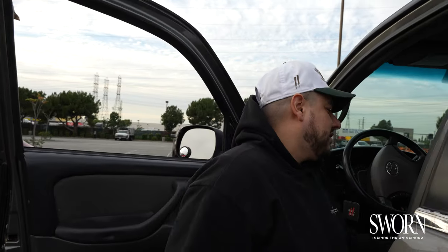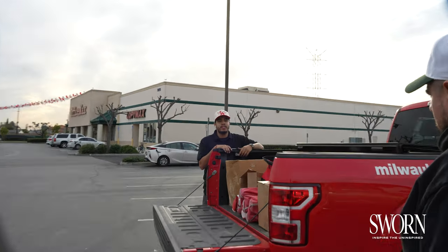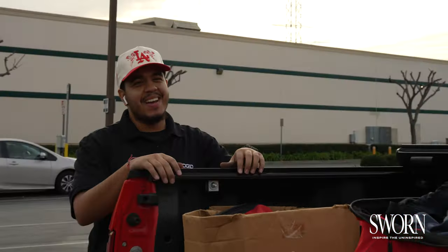We just got the Milwaukee rep at a Home Depot, wearing a Sworn hat. He says he has three of them. That's tight. You guys own that one shop right there on 3rd Street? No, no, I sell there. But yeah, I have like three of them. Oh, for real? Yeah. That's tight.